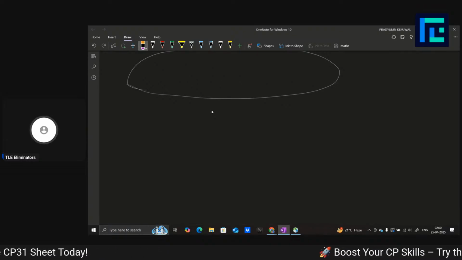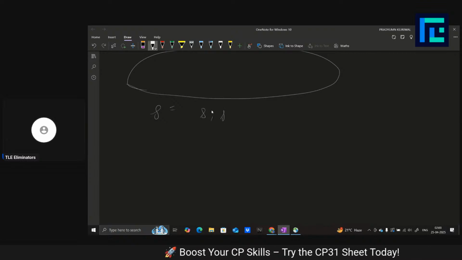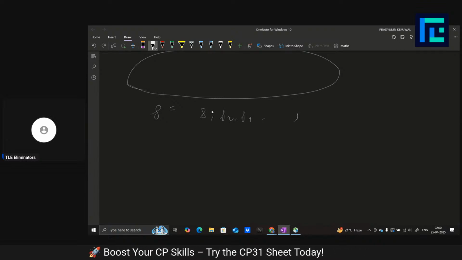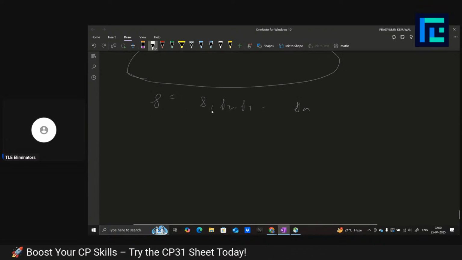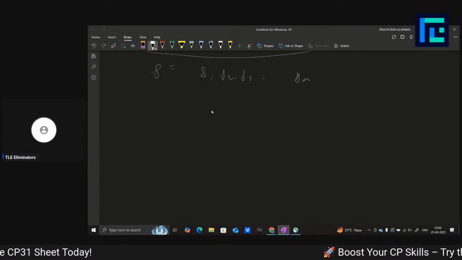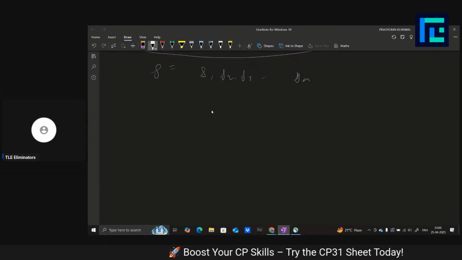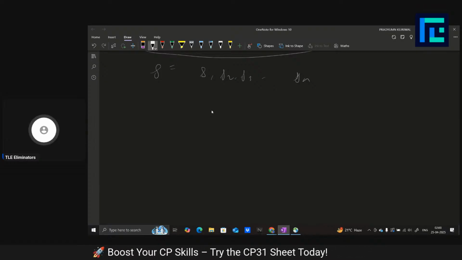That is one binary string S. What we have done is we have made a grid by writing this S n times.